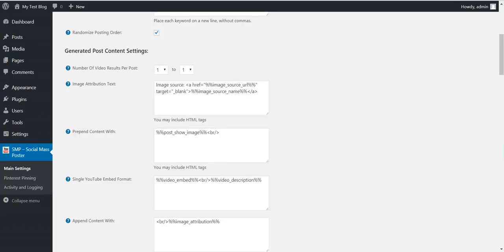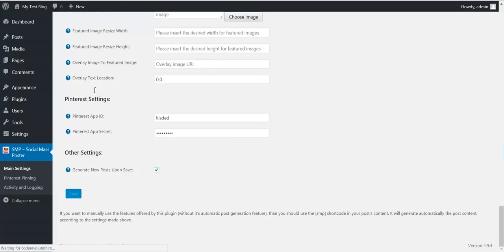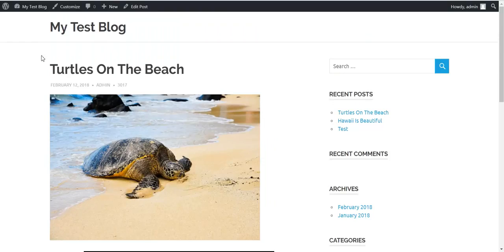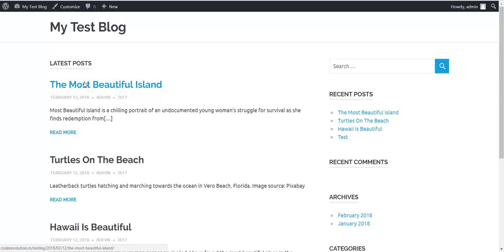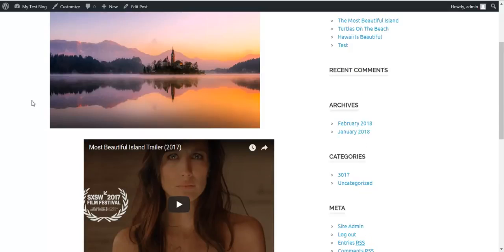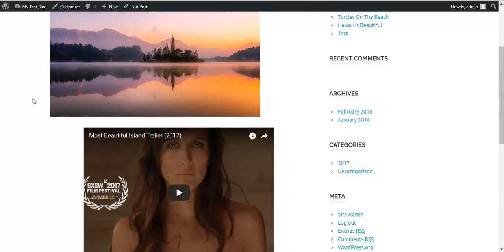Okay, and another one to generate all three posts from these. Let's get back and let's see the most beautiful island. Okay.